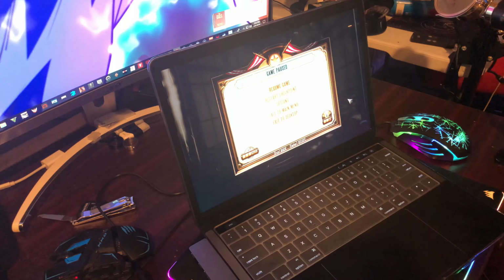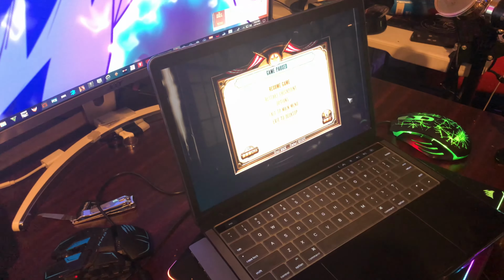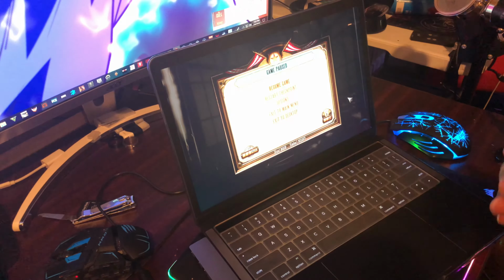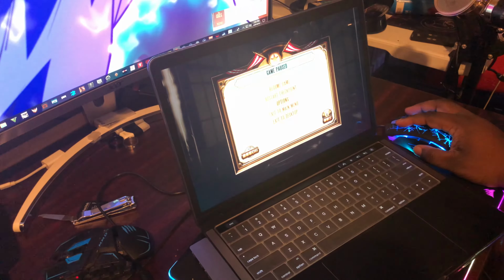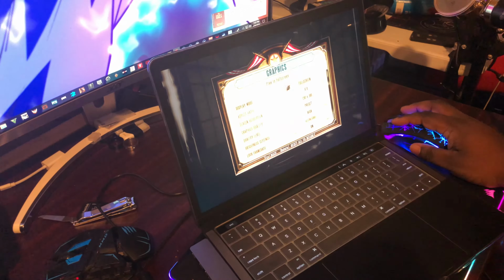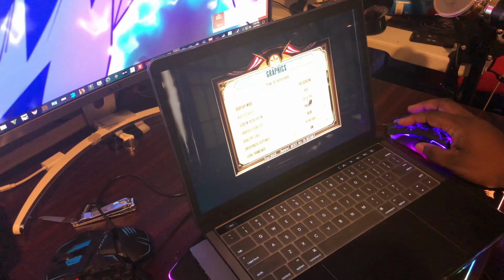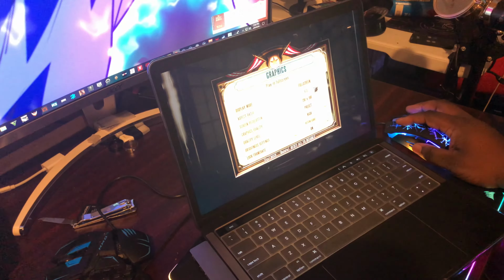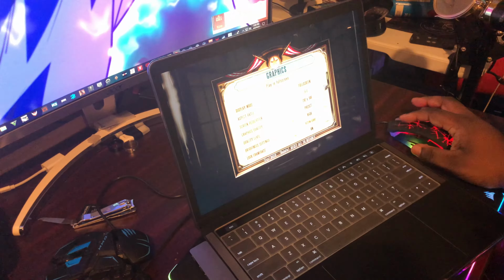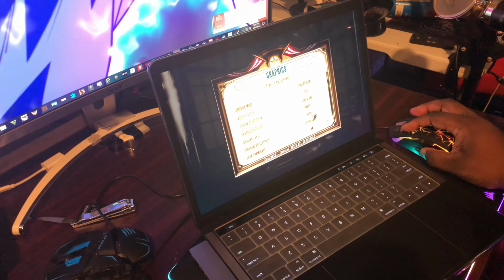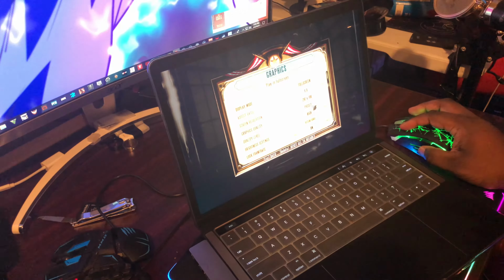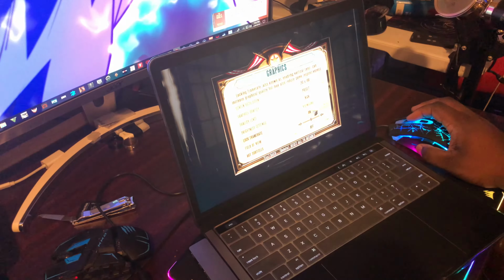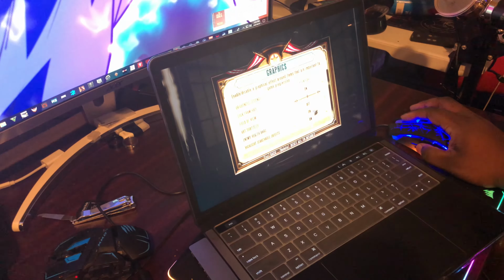A lot of these tech reviewers don't sit up here and tell you that you can play actual games on this without having to set your settings low. As you can see right here, this is the max settings I can actually play on this particular game. It's 1280 by 800. I could put it at 720p if I want to, but if I plug it into a monitor, I should be able to get a higher frame rate. Right here I have it on high. That's the quality I have it set to. The frame rate lock is on, so it's a steady 60 frames per second on here.